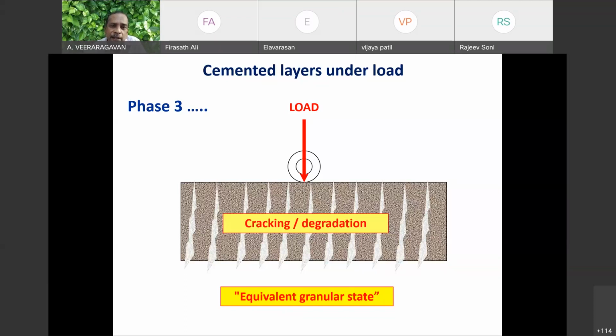You should be able to tell what is the optimal dosage of cement, what is the optimal strength that is required in that layer. You should know that the stresses are decreasing with the thickness. At that layer thickness, what is the strain value? For that strain value, at a repeat application, what should be the modulus of the base course? How will that modulus value change over a period of time? How to design the mix? So I am coming from the performance to the layer thickness to the material and predicting the performance. This is the way engineering should move, not from mix design to design to construction. No, reverse engineering only we should adopt.